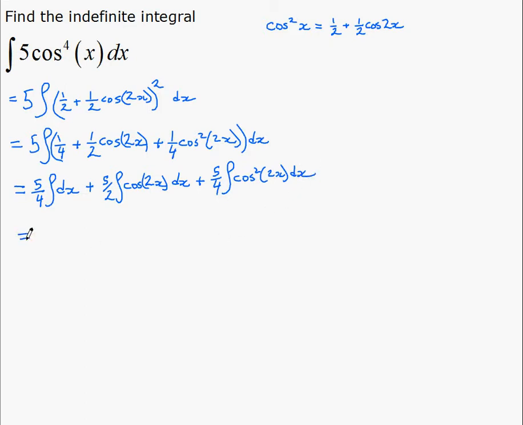So if we look now at each of these three integrals, this one we can solve, this one we can solve, this one has cosine squared, so we have to repeat the same step again. So we'll replace cosine squared with this. And so as we go across now, we'll do each of those steps.